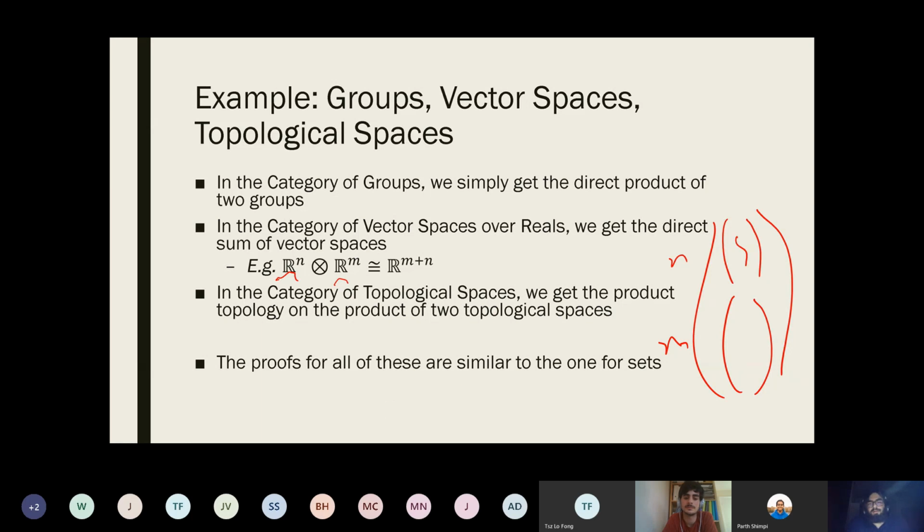What surprised me about this is that when we form a category, we just take all the objects we care about, and then we look at all the maps between things that we care about, and then we forget the internal structure. As in, the category of groups has no idea how any two elements of a certain group are going to compose and what's going to happen to them. But you still get the sensible direct product of two groups. And same thing with topological spaces. That's what I found really cool, and it's surprising that category theory actually managed to do things like this. And this happens again and again.